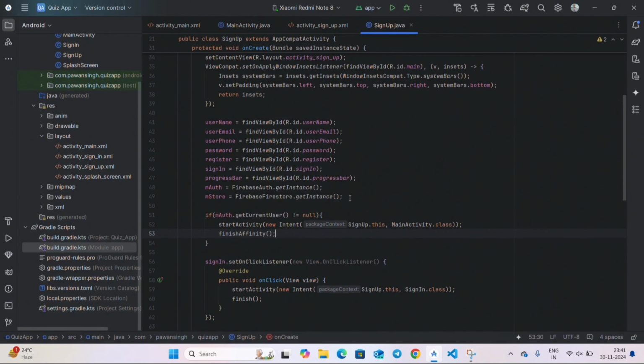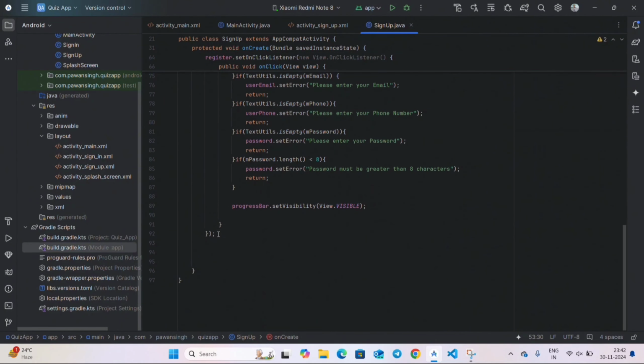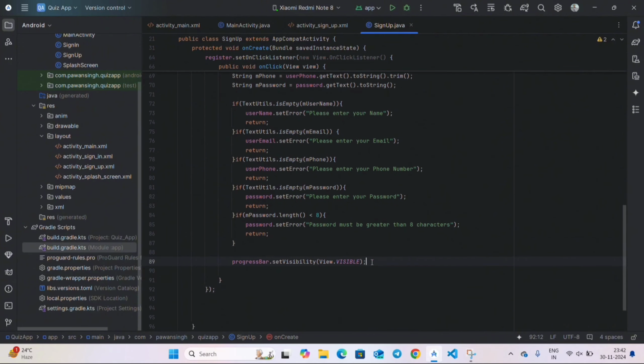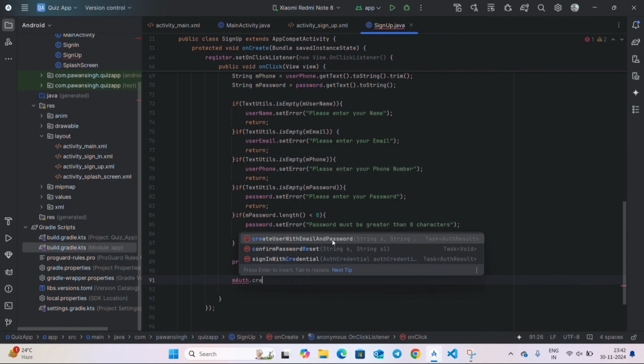But when our user is not registered to our app, we will have to write another code for it. So scroll down here, inside the register button after the progress bar. Write here mAuth.createUserWithEmailAndPassword, as we are using email and password.